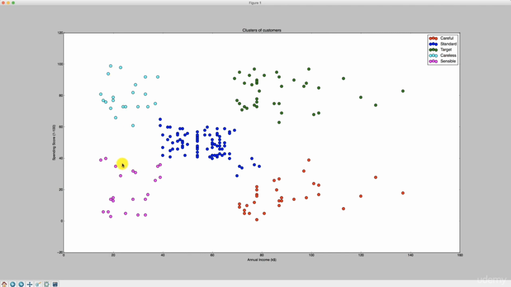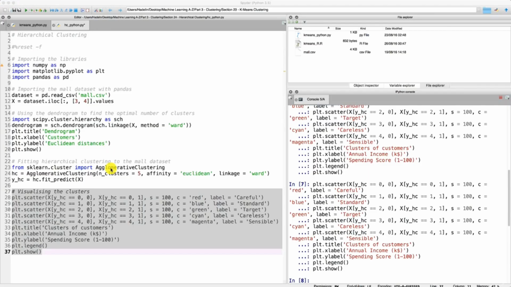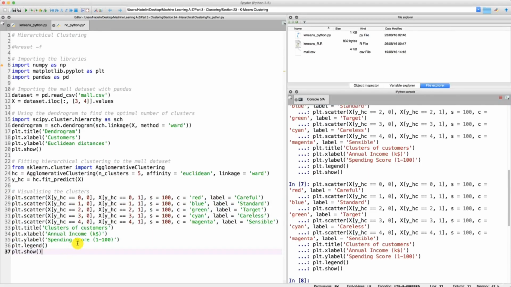And finally, the final cluster, cluster 5. Customers in this cluster have a low income and a low spending score. This time these customers are more sensible because they manage their money as they should. So we call this cluster of customers sensible. And now you could totally show this plot in a presentation and give the insights that we just talked about.